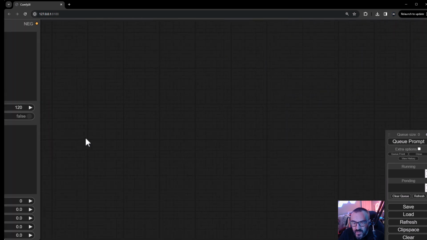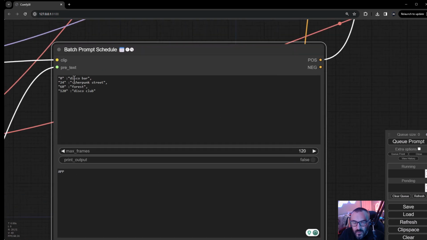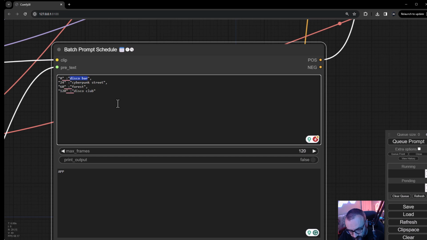So let's go ahead and we'll modify, just for fun, create different ones. And we're going to create this, maybe not disco bar, let's create a street, or maybe like a brick wall. Okay, and right here we'll have it. You know, we actually don't need even that many. We can just probably cut like this.